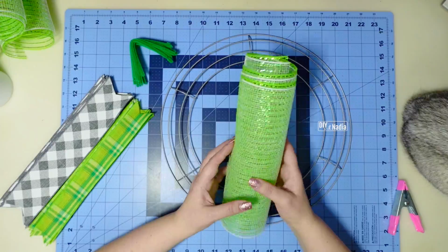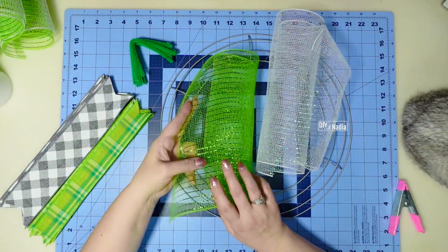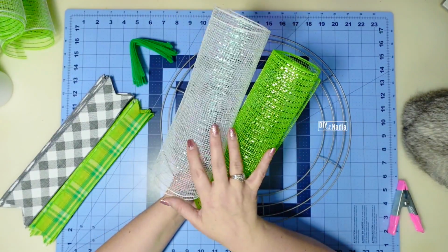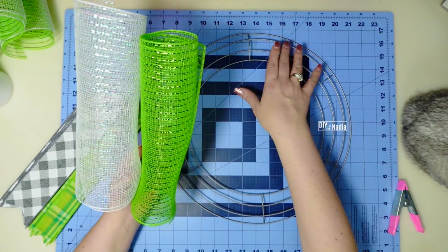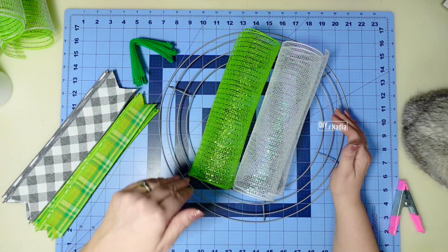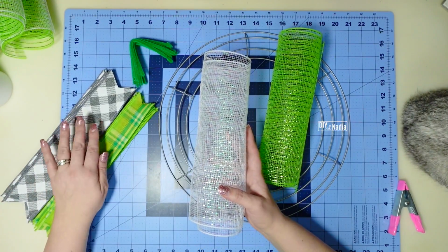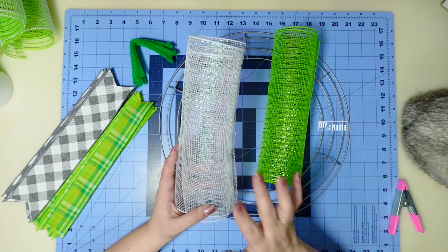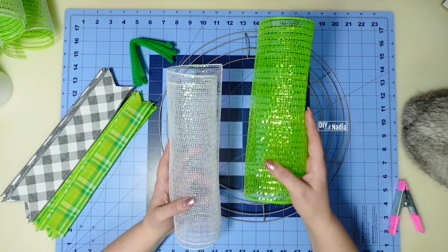Now it's time to make our cruffles or ruffles, and the way we're going to attach them to our wreath form is we're going to do 5 per section. And since we have green and white, I'm going to continue going every other, green, white, all the way around. As far as our ribbon bundles, we also are going to attach them every other. So just pick whichever Deco mesh would look better with the ribbon. I think the ribbon will stand out really nicely against the white. So when I'm attaching the white cruffles, I'm also going to attach the ribbon, and then the green ones are going to be by themselves.